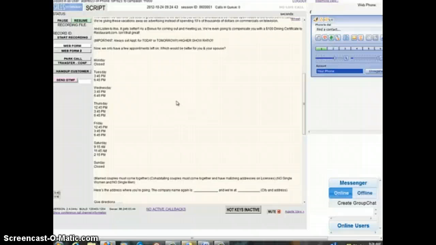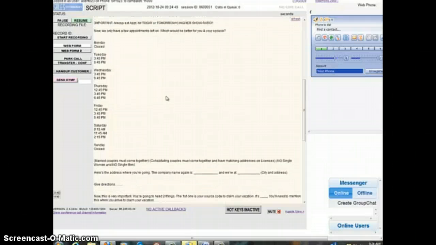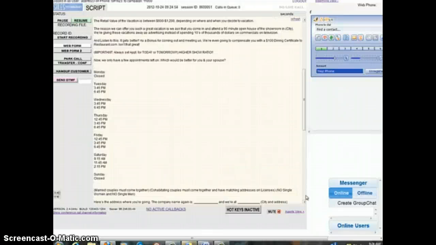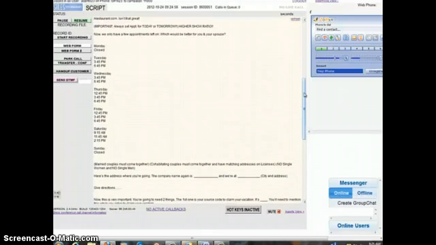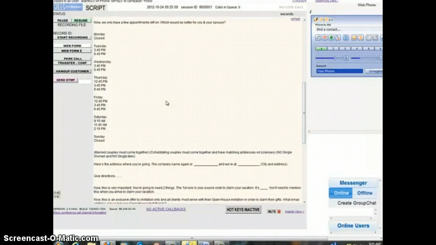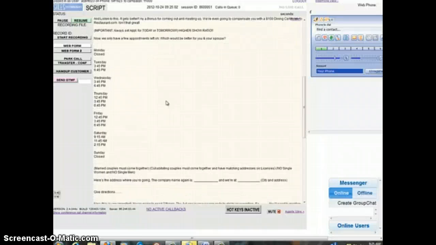The solution to the problem is a quick fix. All you have to do is click into the script and then hit the up and down cursor keys on your keyboard. So once again, if you're not able to scroll up and down like I'm doing now, just click into the script and use your cursor keys on your keyboard to go up and down.